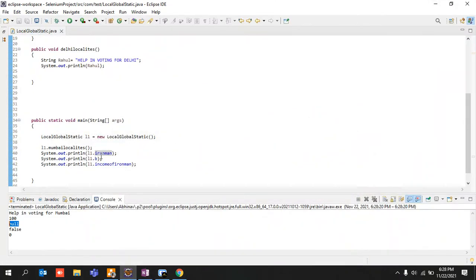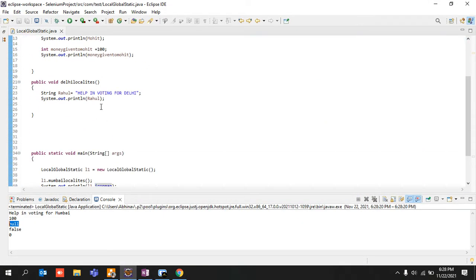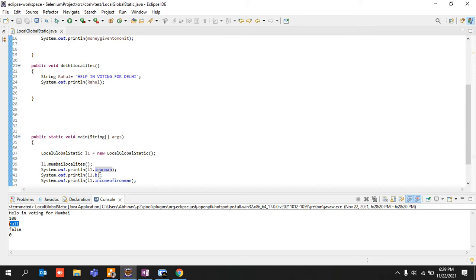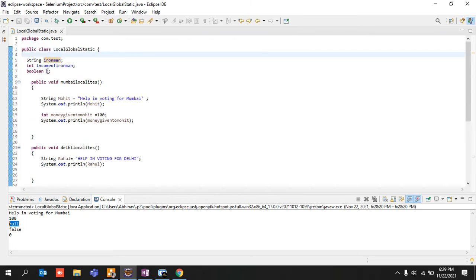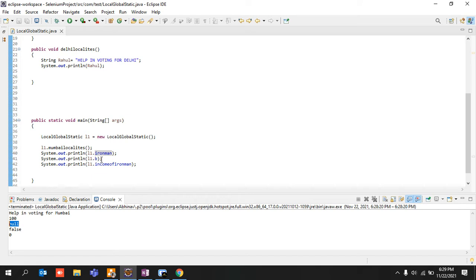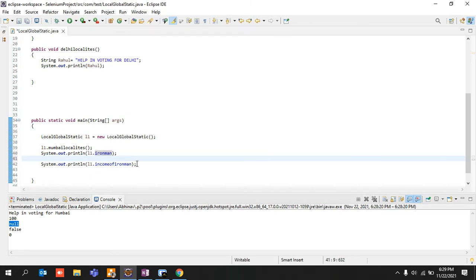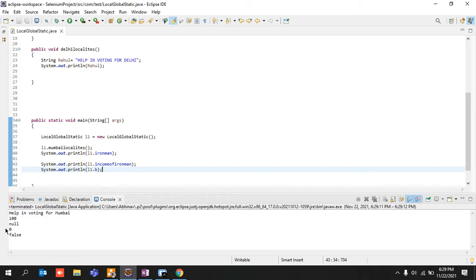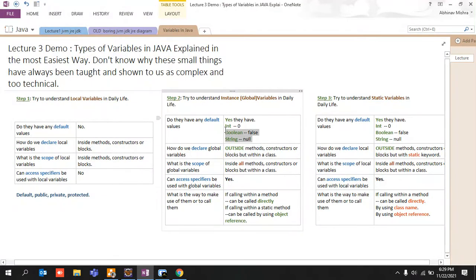Okay. So for the string ironMan, it is showing me null. Then I printed the boolean b, because of the order I have specified it like this. Okay. In order to remove the confusion, I'll do it like this, and now I'll run it again. So string has value null, integer has value by default 0, and boolean has by default value false. Okay, so this was all written over here.